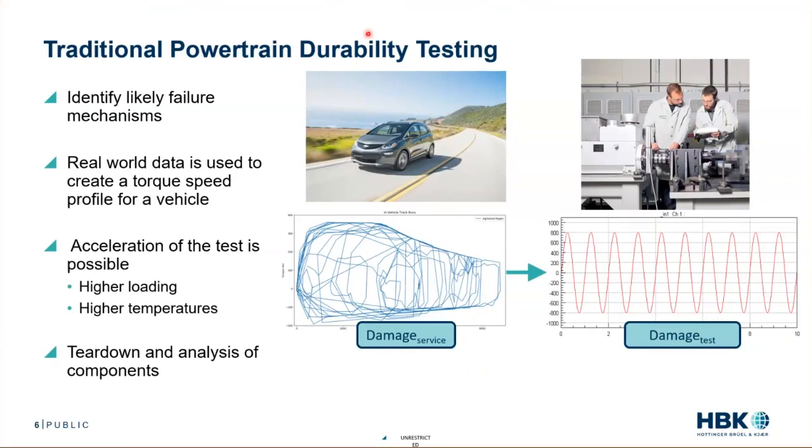So we go from that in service, that damage in service, and then we go to the lab and we try to replicate that with a predictive profile or an accelerated profile. And this can be done by using higher than normal loading, using higher than normal frequencies, or higher than normal temperatures. And this is where things start to get difficult with electric motors, as we'll touch on in a little bit. And then at the end of that, after we've identified our road fatigue, we've identified our in-lab fatigue methods, we're going to want to do a teardown and comparative analysis of how these things have degraded, how these components have failed. So we're definitely going to see this theme continued into the electrics.